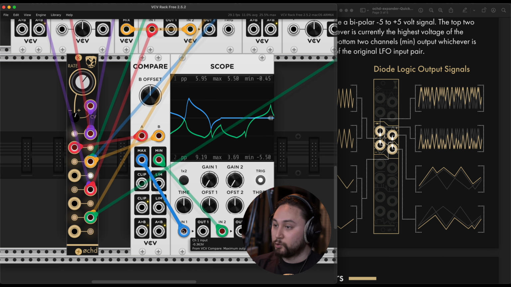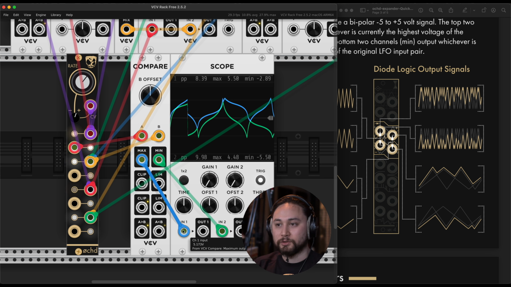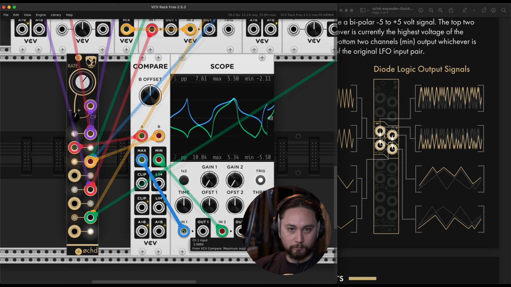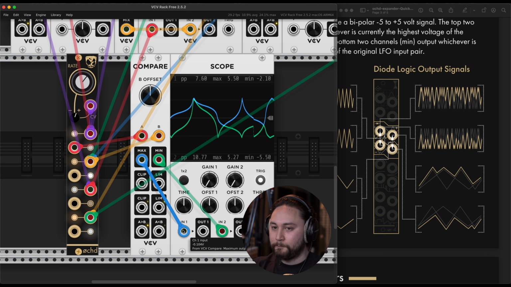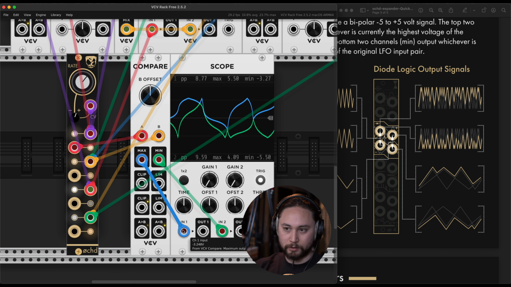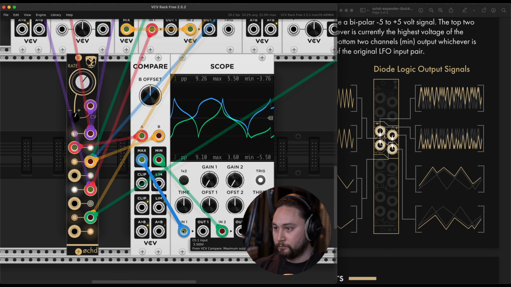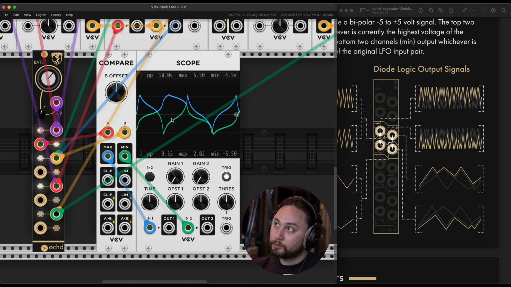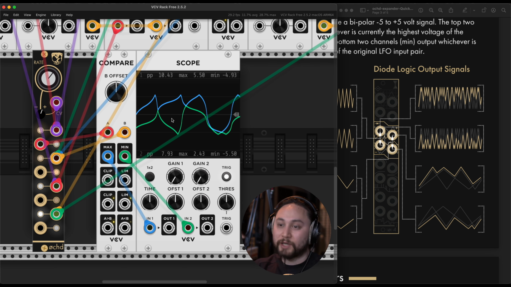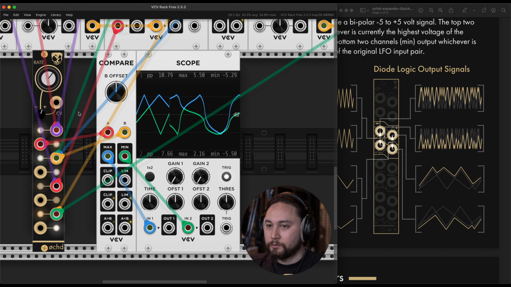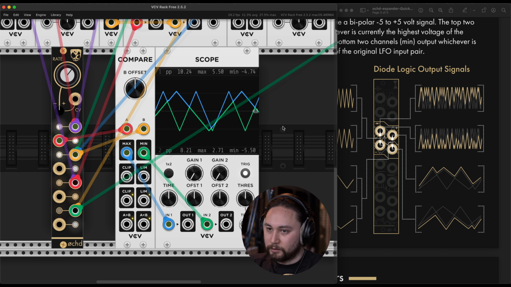So between the 2, they're both bipolar signals. They've both got the theoretical capability of hitting peak +5 or peak -5. But they're weighted because it's almost like an RMS. It's weighted towards the higher amplitude or lower amplitude of it. So yeah, between the 2, you've got 2 contrasting ranges. Yeah, really fun way of patching.